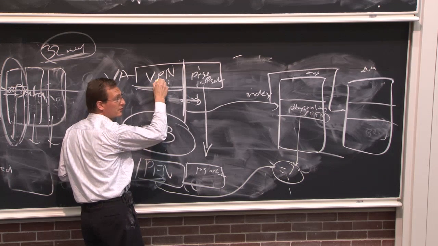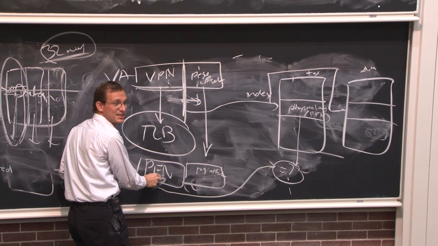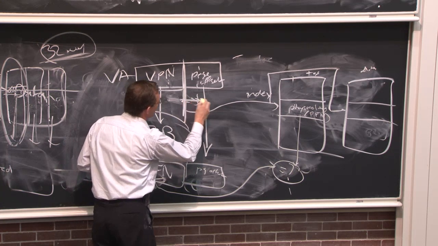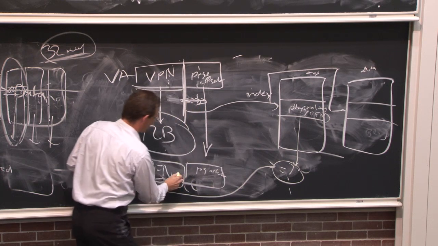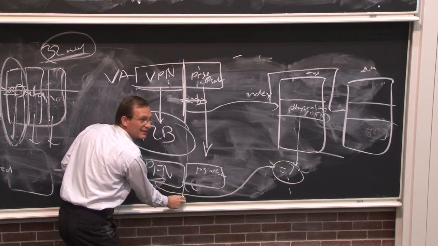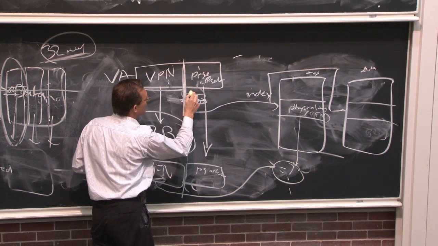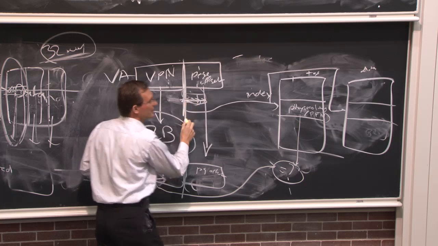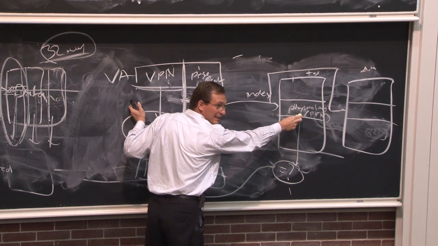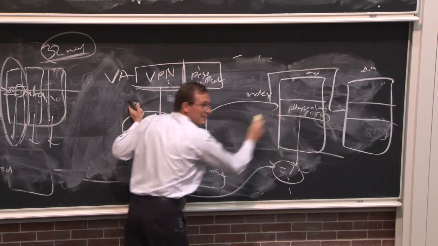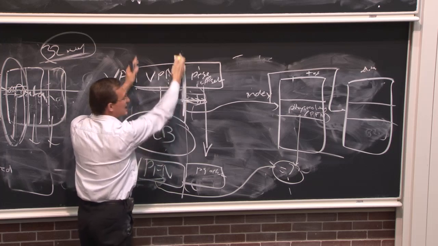Virtual page number is translated to physical frame number, and they change during translation. If you choose your index from your page offset, they don't change during translation, right? They're the same as your physical address, which means that if you index your cache with this part of your virtual address, then you don't have the synonym problem. A physical address can be only in one location, right? Does that make sense? And you compare the physical tag, that means you've eliminated the changing portion.